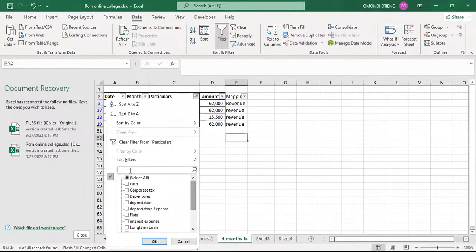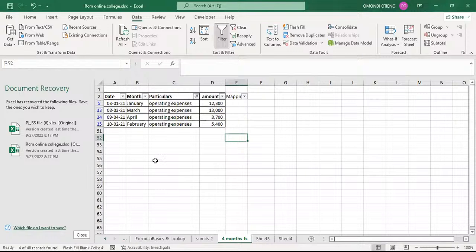So let's now look for operating expenses. You'll see it is the only item that has been ticked. So you say okay, and you will see them filtered out.